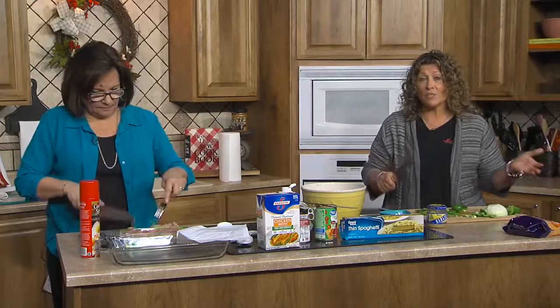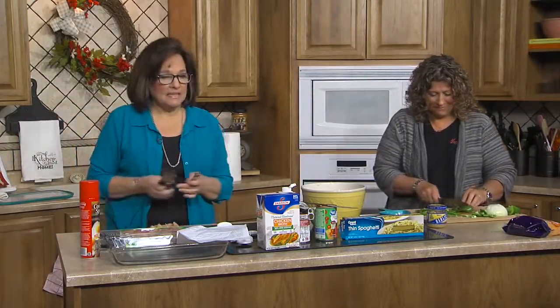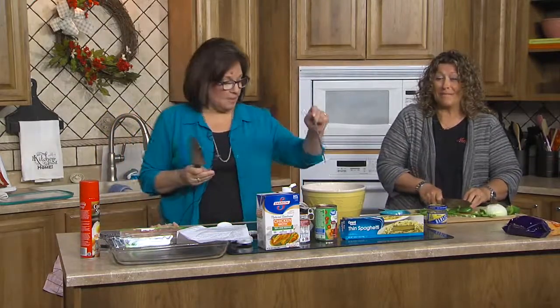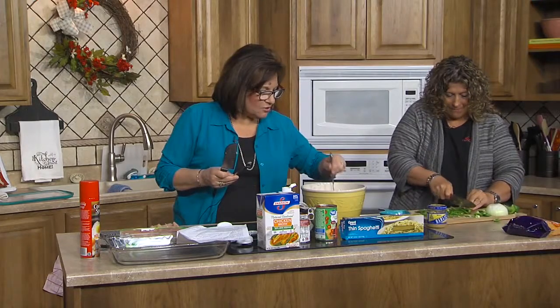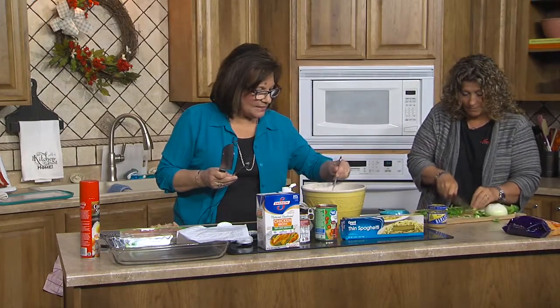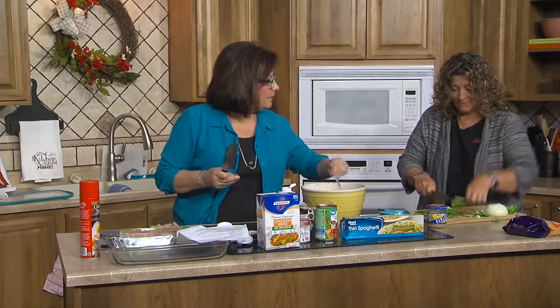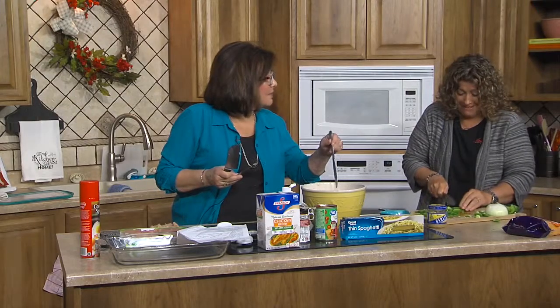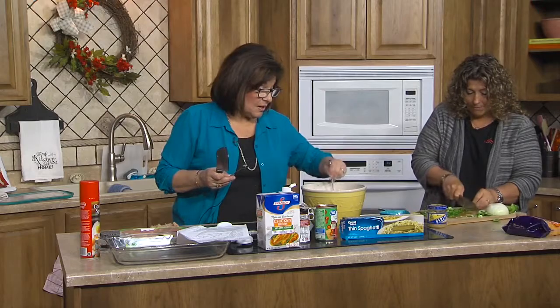All right, so we're in the kitchen making a chicken spaghetti bake. Easy peasy. It's for everybody: just dump and bake. My question is, as soon as you dump spaghetti into anything wet like this, it's going to clump. Does anyone know how these would unclump? When you put them in boiling water, you put a little bit of oil in them, and they don't clump. But anyways, this is what the recipe calls for.